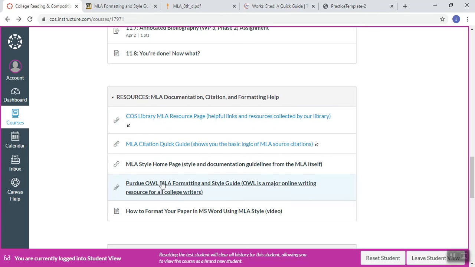You can also use these other resources for when you're trying to format an MLA citation. If you're not in a database that automatically generates your citation, you have tools to figure out how to formulate your citations in MLA style. So make use of them and practice using them when you're forming your works cited page.